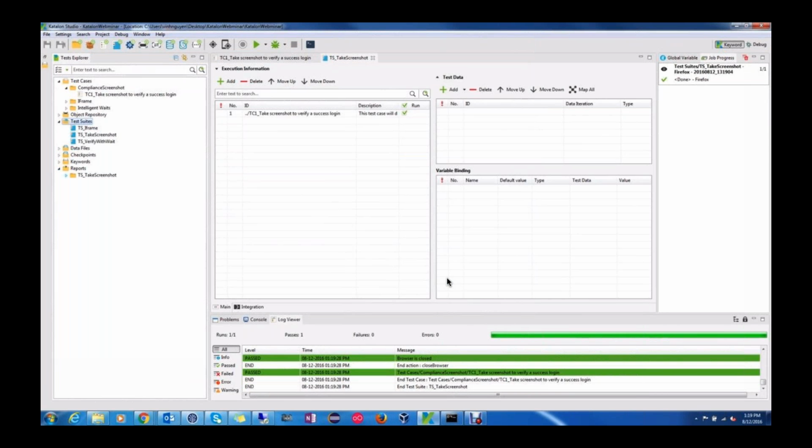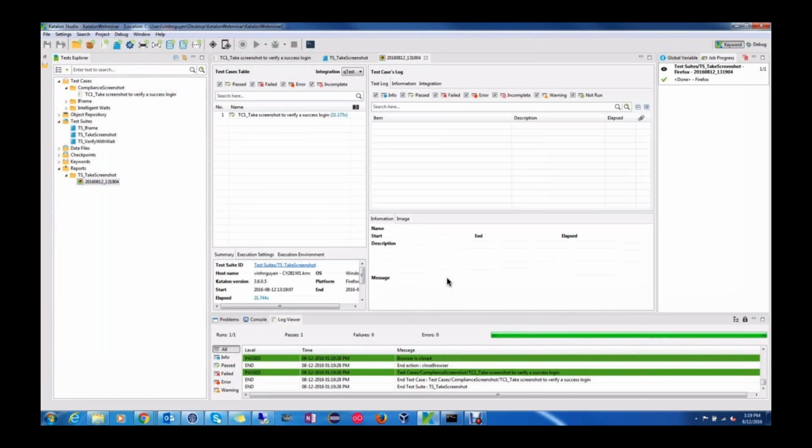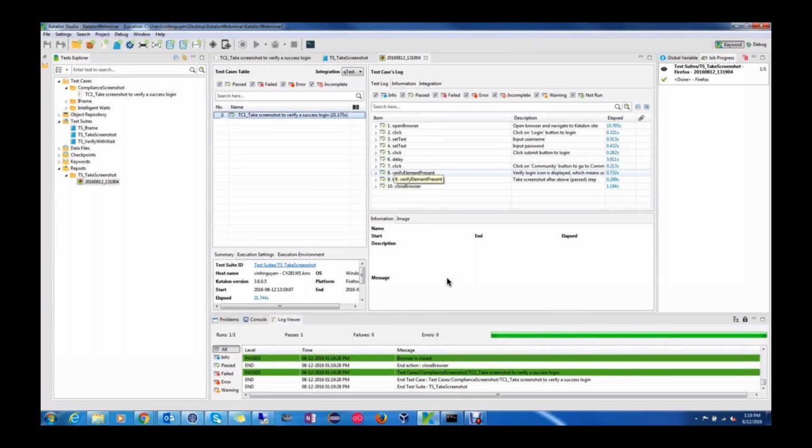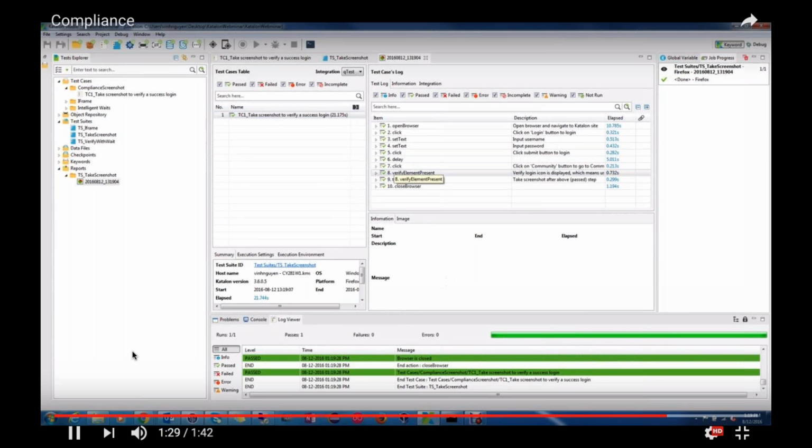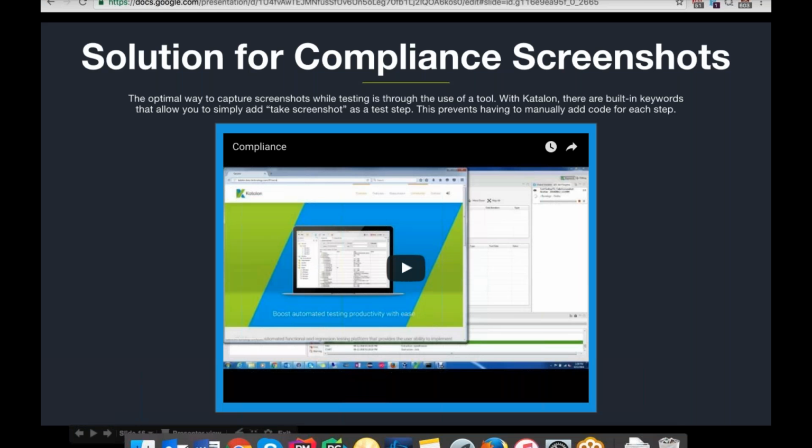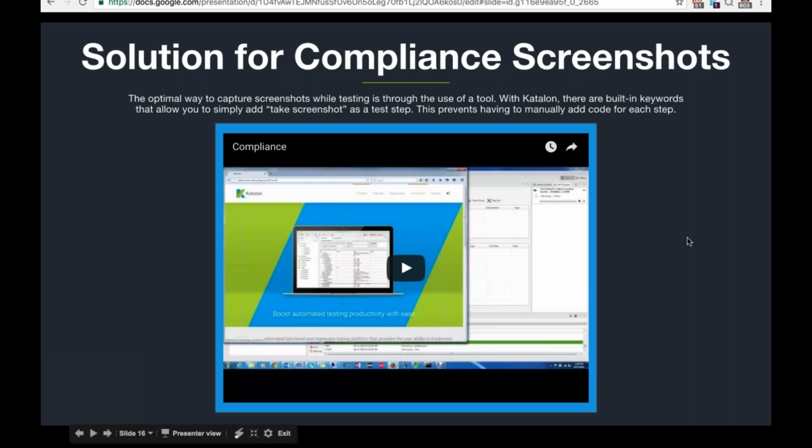So we have our run. We take a look in our report section. We see that the screenshot was indeed taken. And now if I am an automation engineer and I want to run this overnight, I have the ability to set some scripts up, run them, come in the next day, and I see that my scripts have already been run, and I can look through my series of screenshots. I don't have to try to dig through logs or some sort of coding messages to try to figure out what actually happens. They're there, they're present, and they're ready for you.